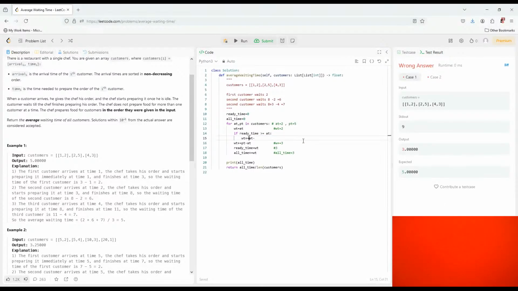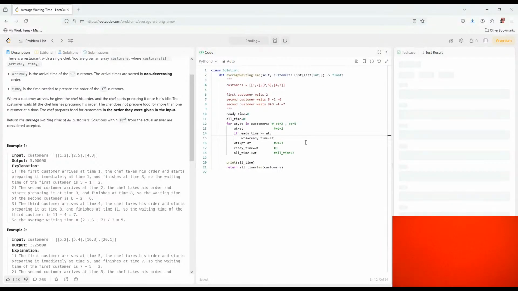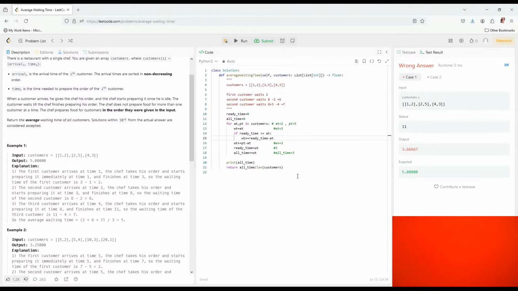oh, I see the problem. So we're subtracting instead of adding, we should add. 11. Okay, it's better, but still not enough. 11, which is not 13, right?